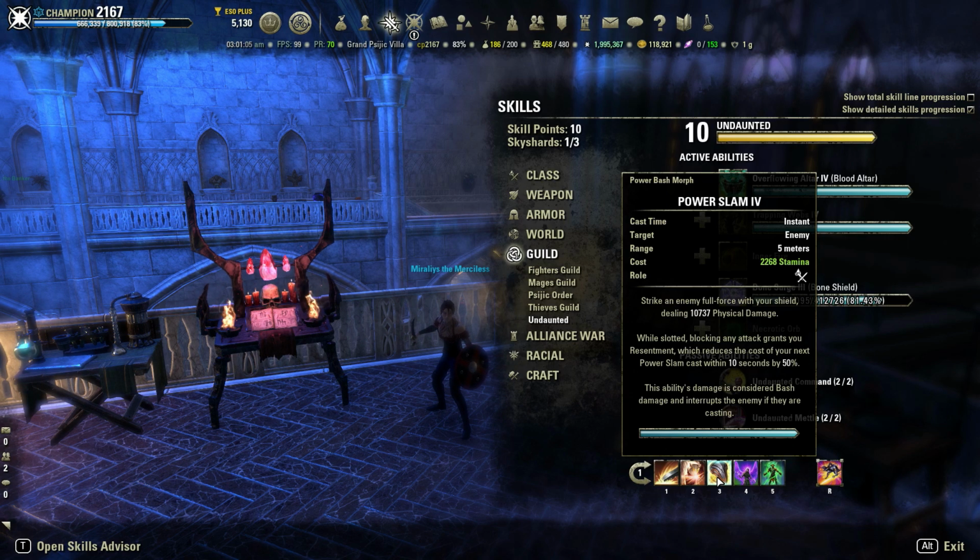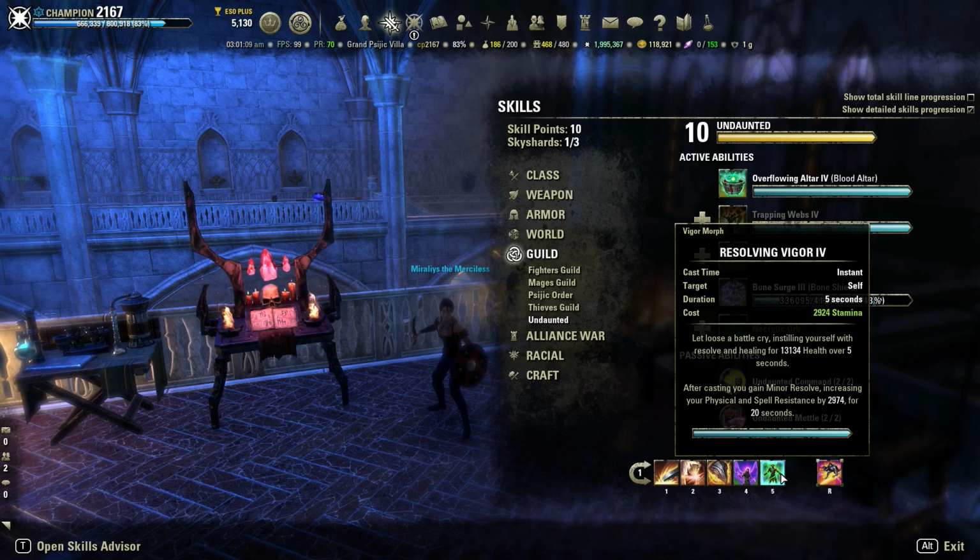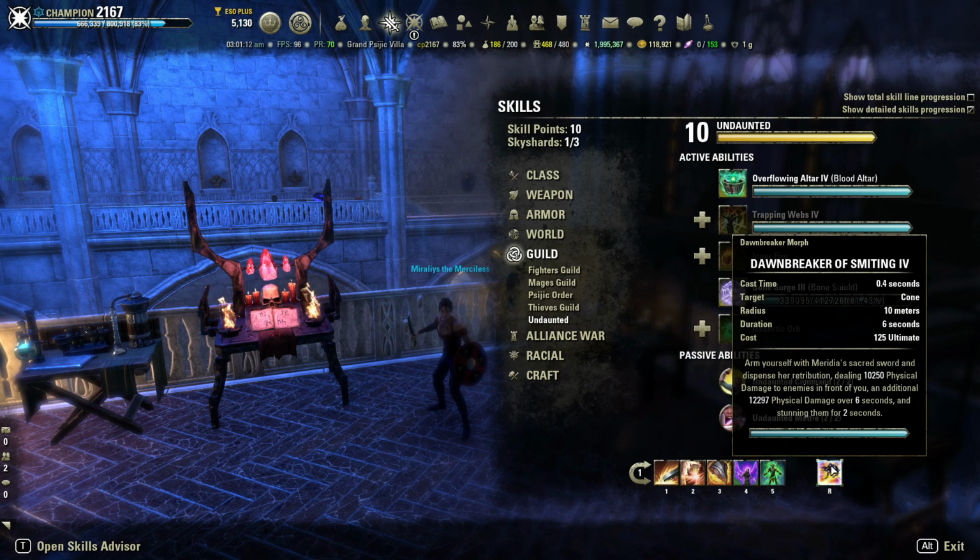So there's that. Bird of Prey, standard. Resolving Vigor, standard. Dawnbreaker, Smiting, standard. I find myself using this front bar ultimate more than anything else, by far.